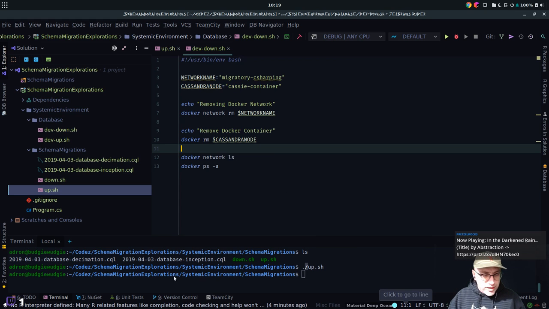All right, next thing's next here. What do we want to build? That's really the question. What's the next thing that we should add at this point? I kind of talked about maybe just writing a data schema migrator for Apache Cassandra in C#. I'm not sure if we want to do that, but maybe that is what we want to do.